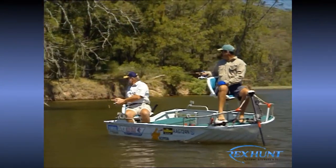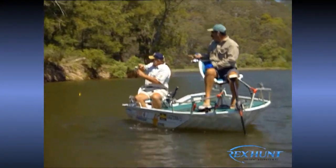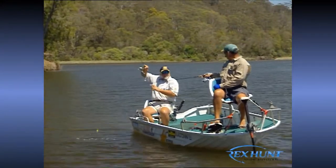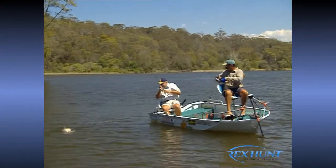It's a good snag there, Rexy. Do they follow you right out of the snag? They will, they'll come out. What, like that? Oh, yes! Like that. Do they follow you right out, Bushy? I'm supposed to be showing you the Bega River. You're not supposed to catch a monster first go.